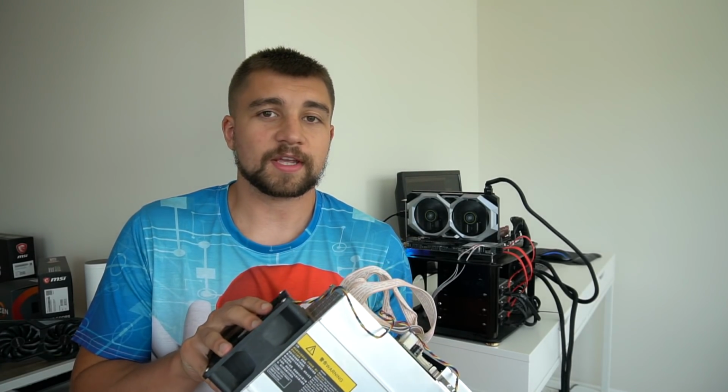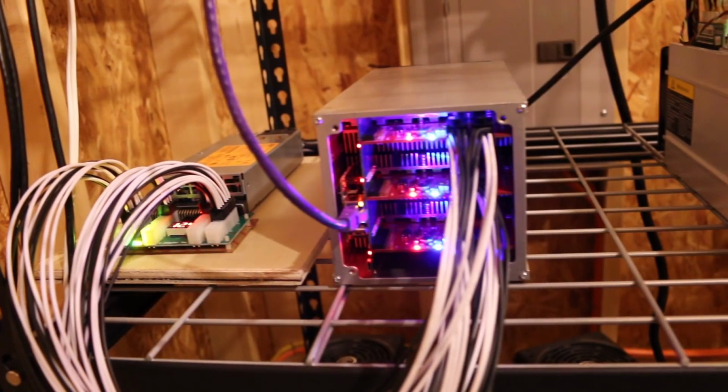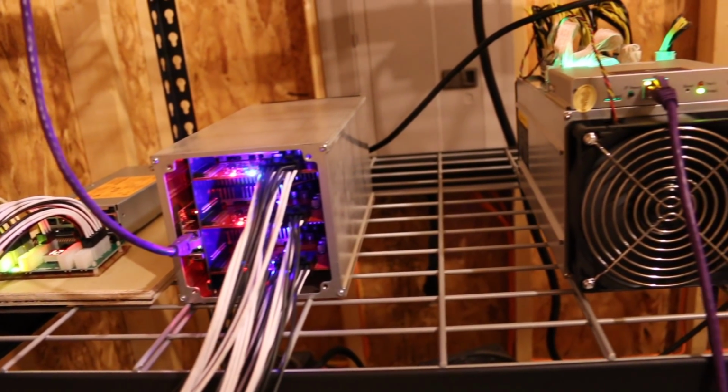These things, they do one thing and one thing only. That is, they mine a specific cryptocurrency or really a mining algorithm, which lets them mine basically a couple coins. But that device I just showed you, it can only mine, say, Bitcoin and Bitcoin Cash, or say it can only mine the X11 mining algorithm, which would be things like Dash. It can't play Fortnite. It can't mine a different coin on a different algorithm. Again, it's a purpose-built device.